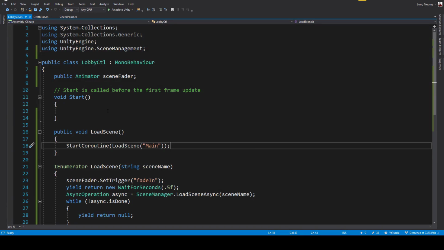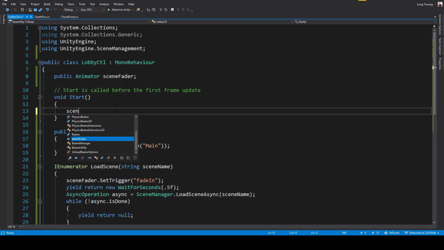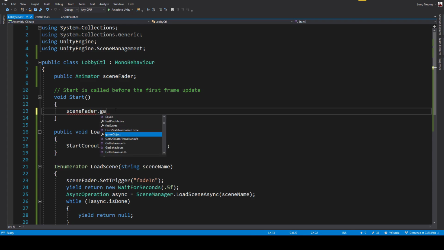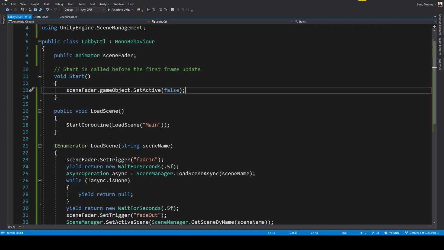Because the fade image should not be visible at the beginning, set it invisible here. And remember, make it active before doing the fading.